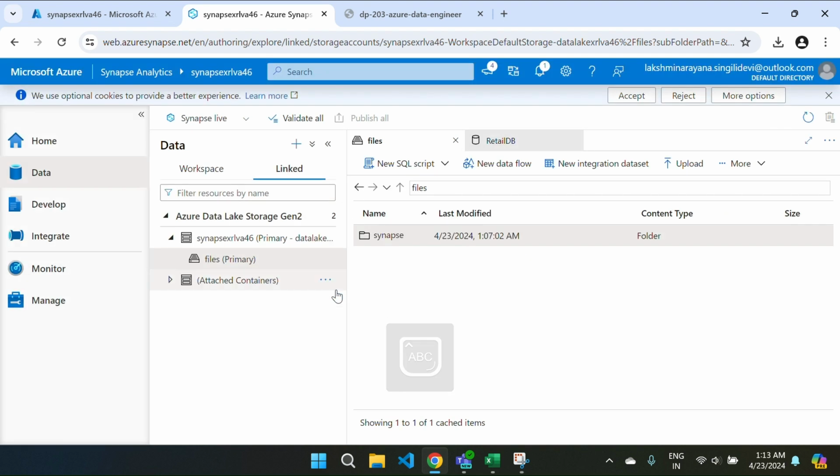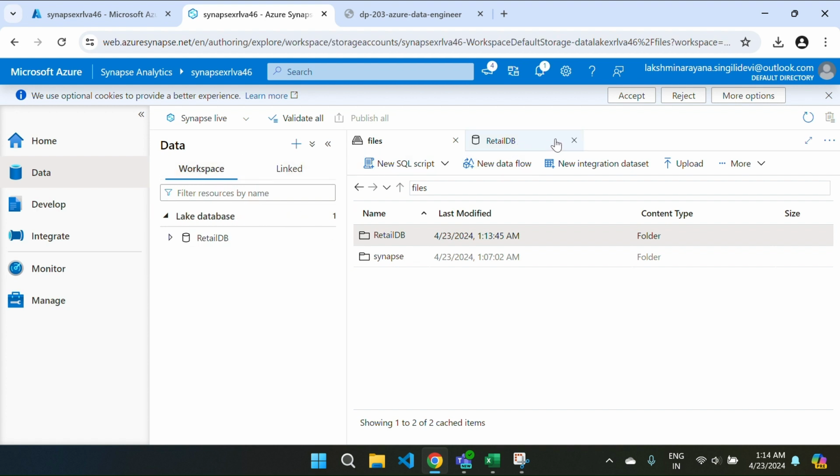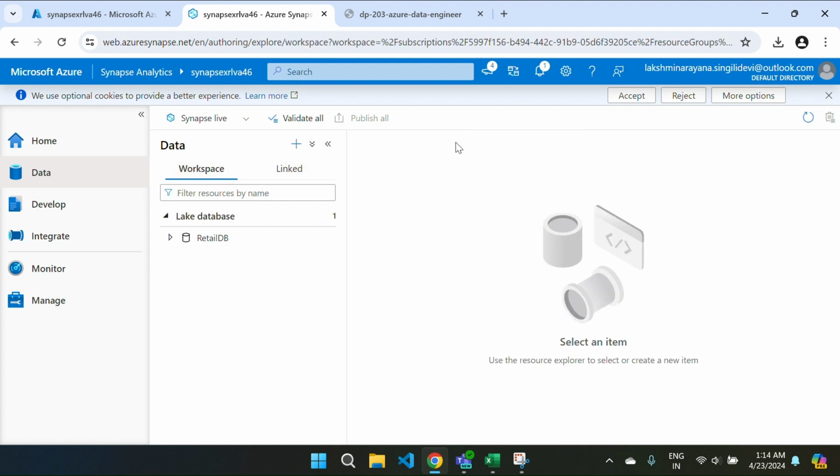Name it retail DB, just create it. It's creating a new folder named retail DB on your file system. Okay, now I'm creating a table. How am I creating the table? Just switch back to retail DB. Close the files.